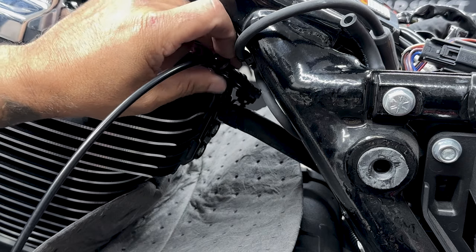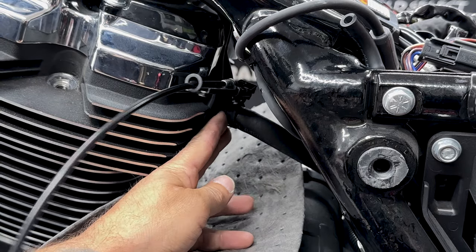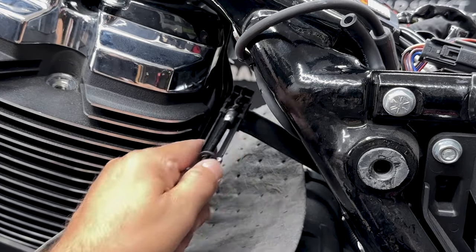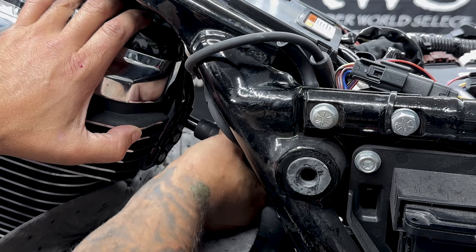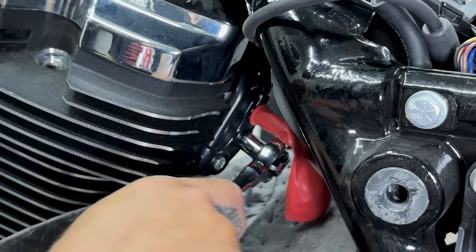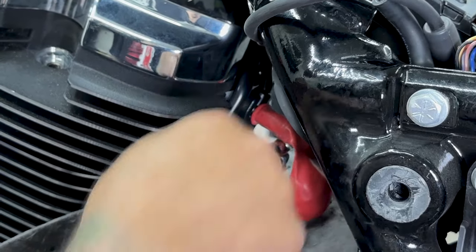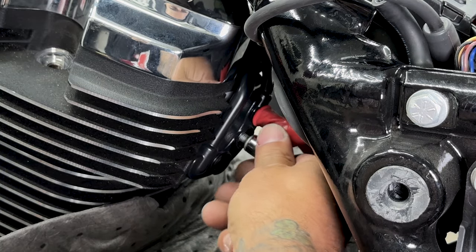So for this rear down tube, the manual does say to disconnect it down by the transmission fitting, but it's a little easier to disconnect it right here. So now that I have the front and the rear down tubes disconnected, I'll disconnect the manifolds for the front and the rear. Now the manifolds have two screws and I'm using a 3/8 socket.